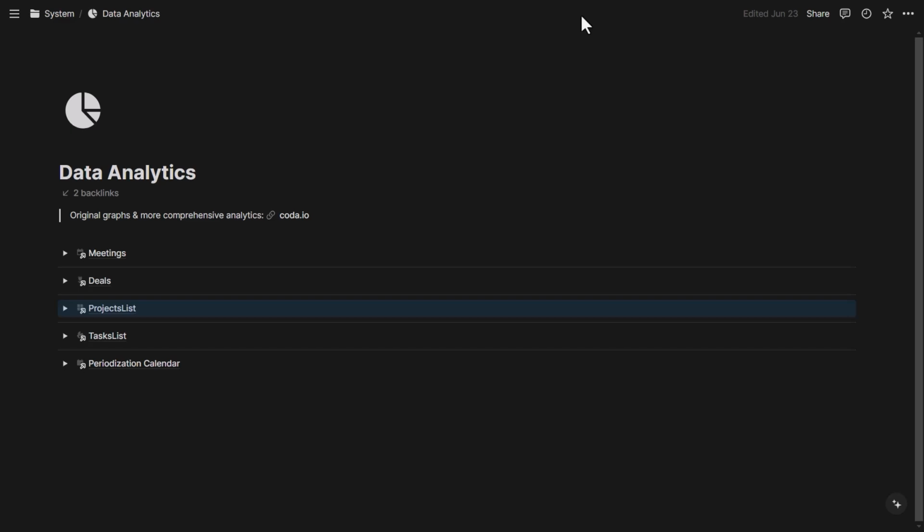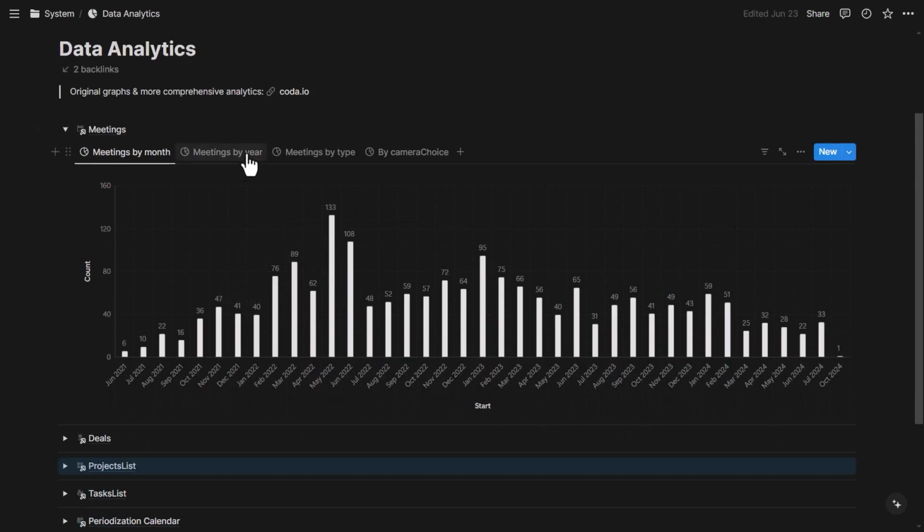Charts are essentially a database view in Notion, which means you can create database views in the source database directly as a tab, or you can also create linked database views on any Notion page. So as an example, here is a dashboard for data analytics, where, for example, we can have analytics by specific database. So if I open meetings, I can see data about meetings. Let's say how many meetings I've had per month from the oldest month in the system to the newest one.